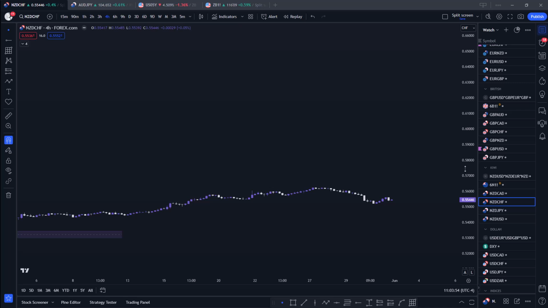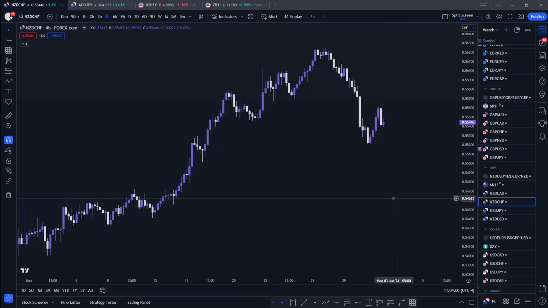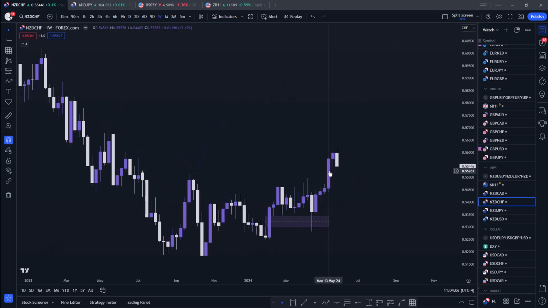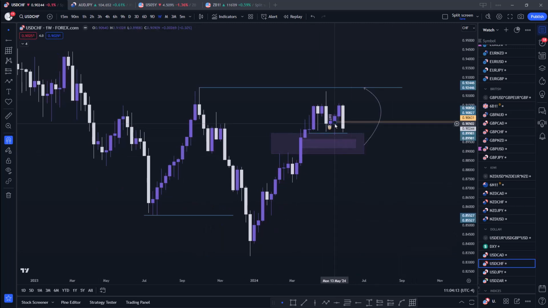The problem is that we are currently in a weekly fair value gap on almost all of them. So that's something to also watch out for, that we could reject away anytime within this weekly fair value gap on all of these Swiss pairs. Okay, this one isn't yet, but yeah, we could come down again here, then continue higher.